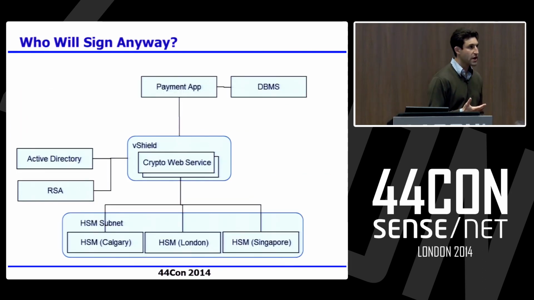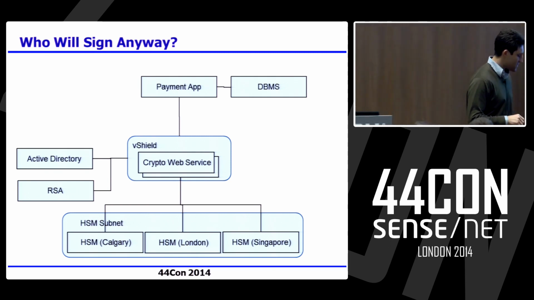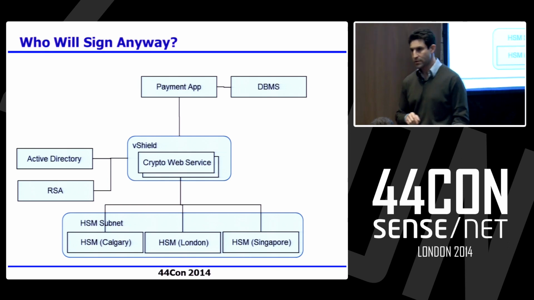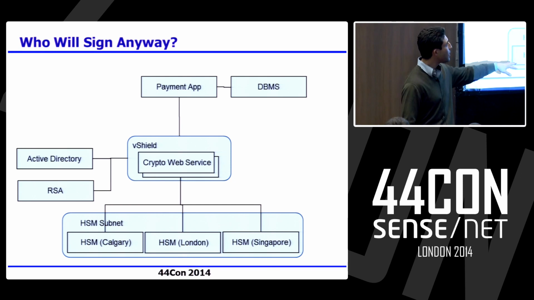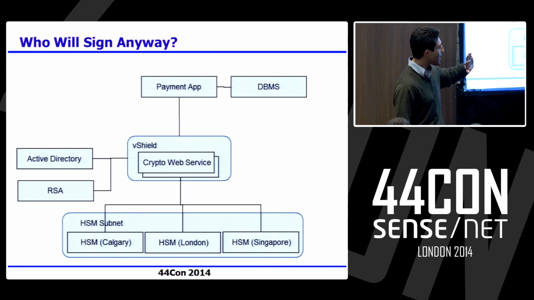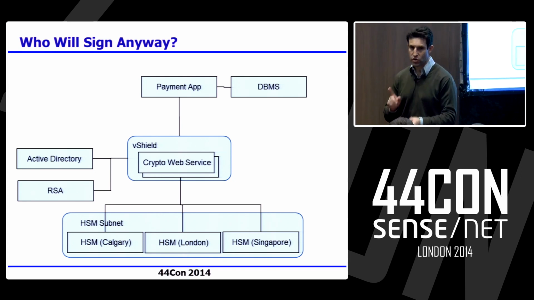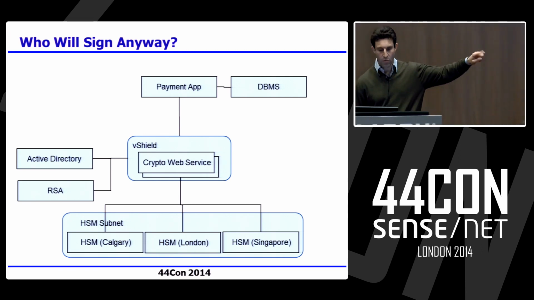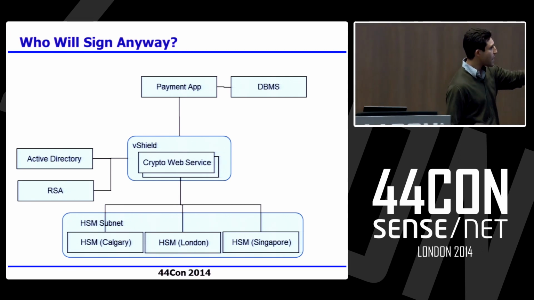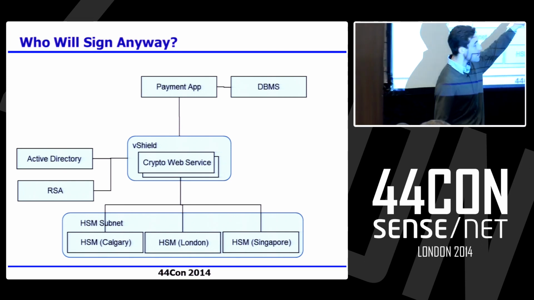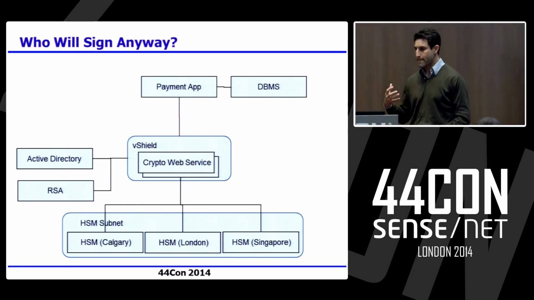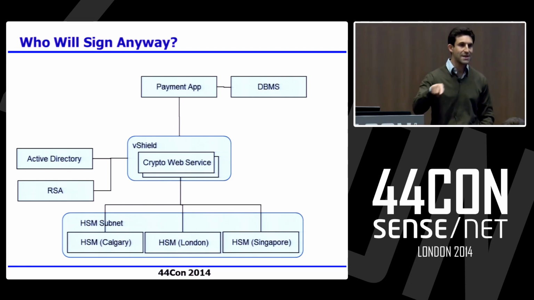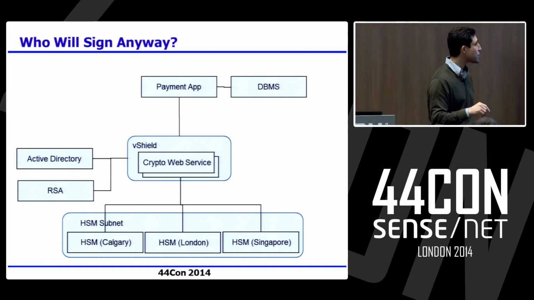Plus also, who's going to sign it? This gets into where you store the keys, because if all you're doing is your payment app talking to wherever the key is, you haven't solved the collusion problem. Look at that, and we'll talk about why you need this thing in the middle later. But basically, you need something as a broker in order to provide IT segregation as well as business segregation.